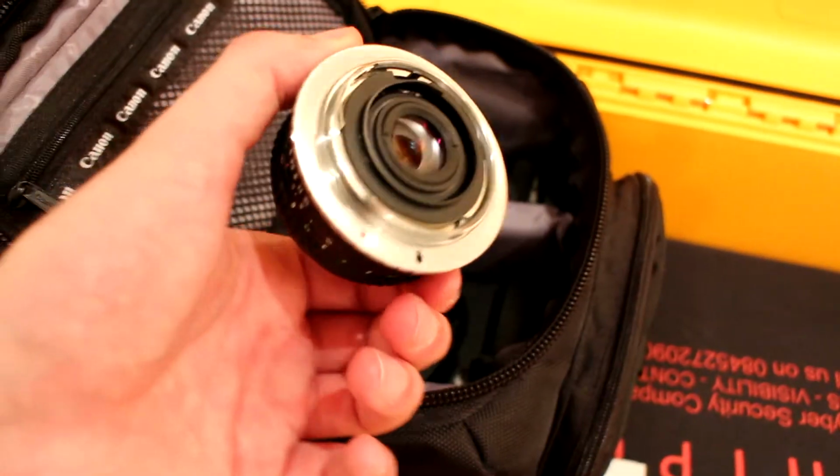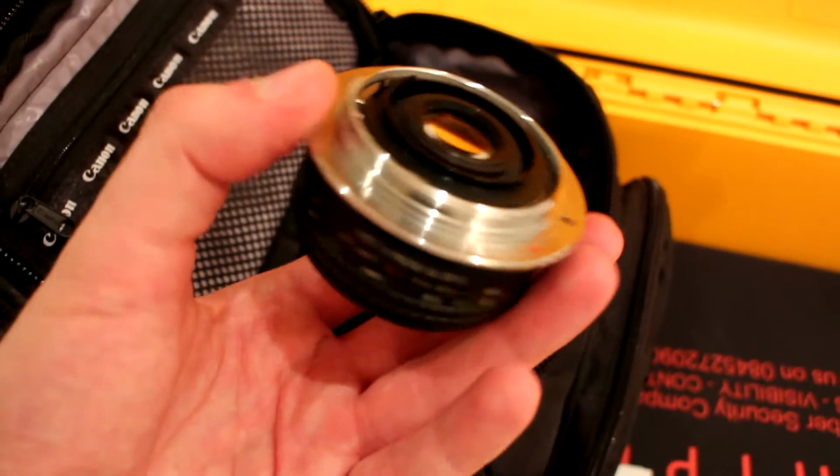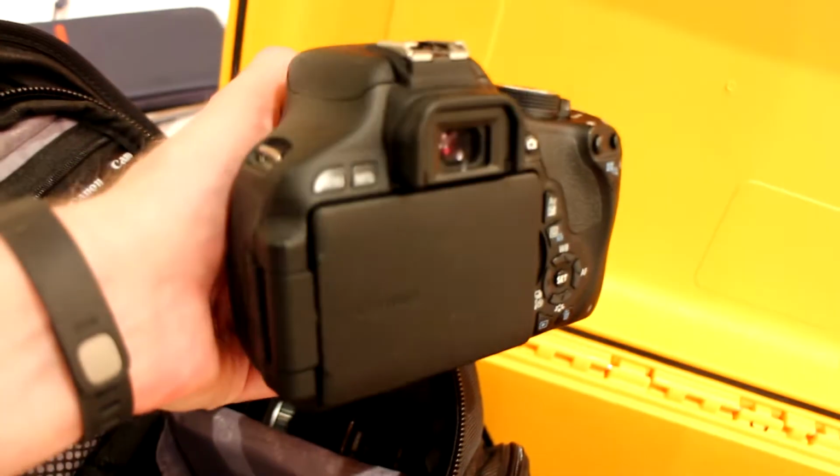50mm practical lens. It's got a manual aperture and it's quite cool. It's got a shitty adapter on it and it doesn't work half the time. It doesn't really fit on the camera properly. My 600D, which is a trusty beast. Obviously my battery grip will fit onto the top of that.